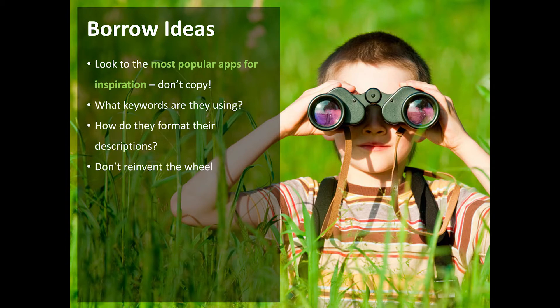The next topic is borrowing ideas. This is something a lot of people feel uncomfortable with — you want to feel like you're doing it all yourself. The reality is that companies like Rovio with Angry Birds or a publisher like Chillingo have done a lot of this research for you. There's a story about how Burger King would skip millions of dollars of research and just build their stores right across the street from McDonald's, because McDonald's had already found all the right locations. The same is true with app descriptions — don't be afraid to go through the app stores and look for best practices. Look at successful apps and get inspiration. You shouldn't blindly copy someone else's description, but you should always be analytical about what makes those other apps successful.